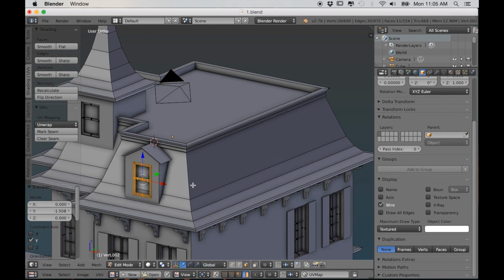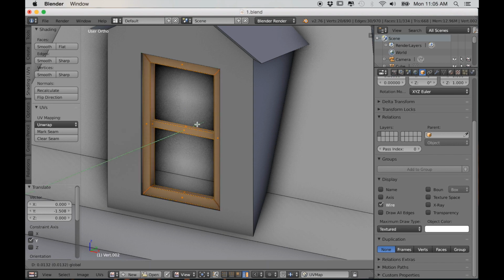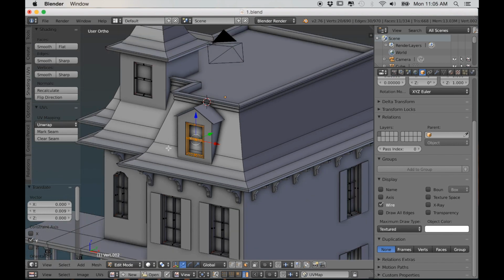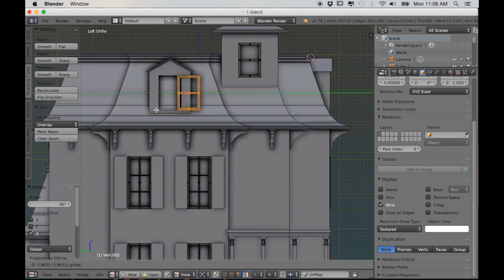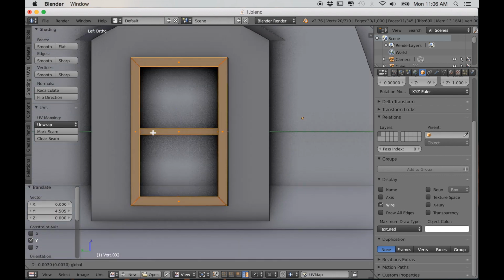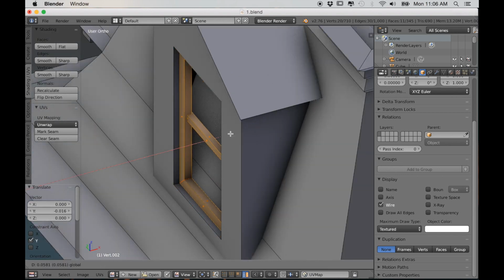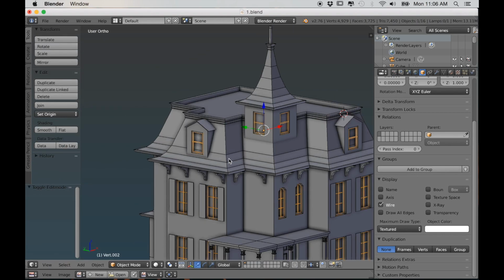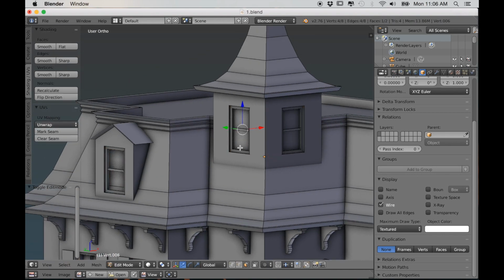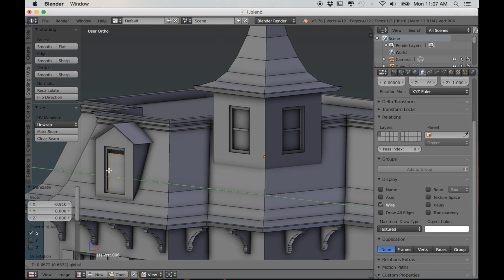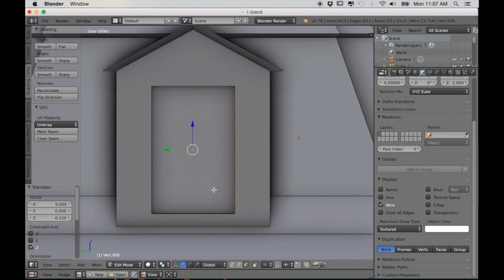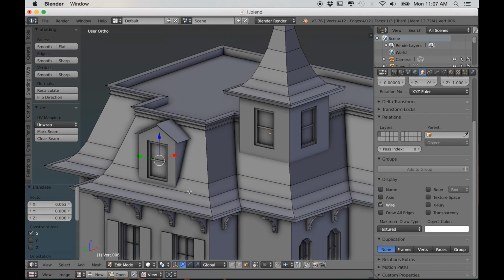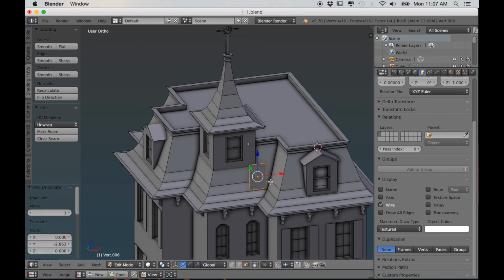And then of course just duplicate a window frame, because our windows are the same size because we didn't scale them, we just scaled the sides. So duplicate the window frames and position them in, and then also duplicate one of the windows and put those in as well. Once we're finished with this, we can begin the texturing process. Well, first the UV unwrapping and then the texturing.